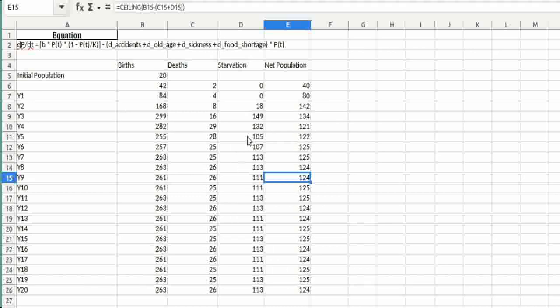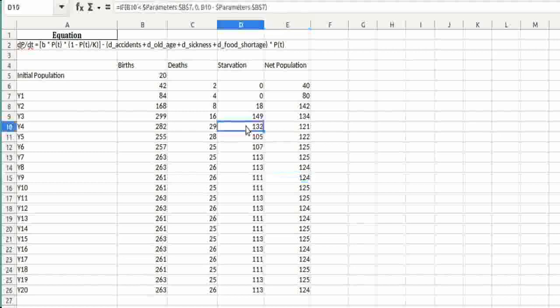Now, you would think kobolds, being intelligent creatures, would not breed so much that they're starving 132 of them, but then again, if you're writing a book, that would drive some behaviors. So, for example, backstabbing and survival of the fittest and all that sort of stuff. But this is just a basic population model.